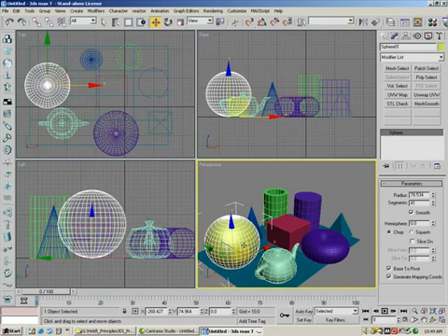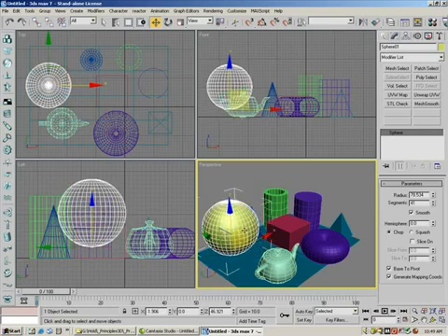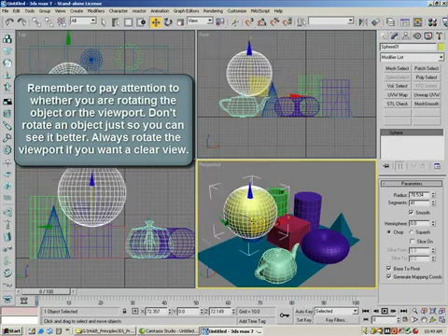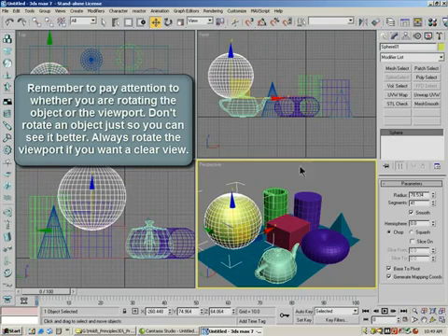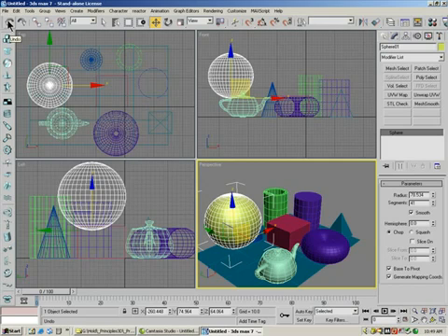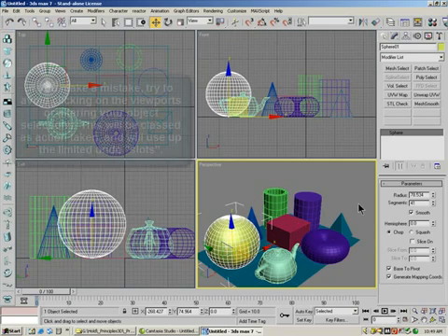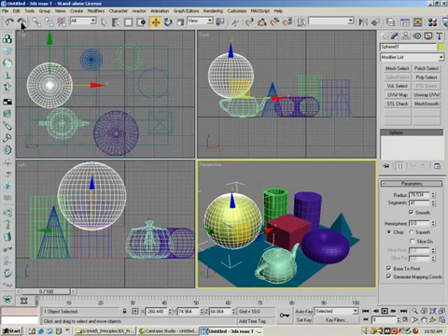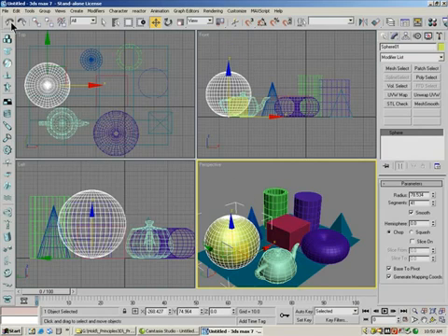Now, there are other 2-axis handles here, in the perspective viewport. You can see them lighting up over here. And what that would do is move this around in the other 2 axes, which isn't really what we want. Okay? If you do anything that you don't like, this arrow up here is the undo arrow. You just click that, and it will go right back to where it was. Okay? Alright. A couple more arrows up here for us. This is the redo arrow, which will actually redo whatever we just did, which we had just undone. So I'm going to hit undo.